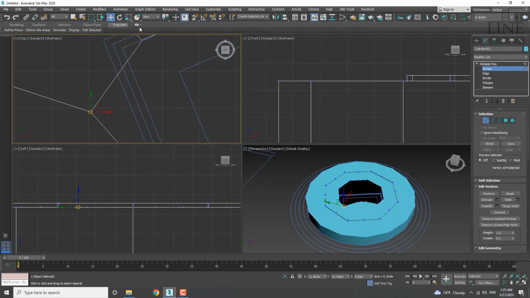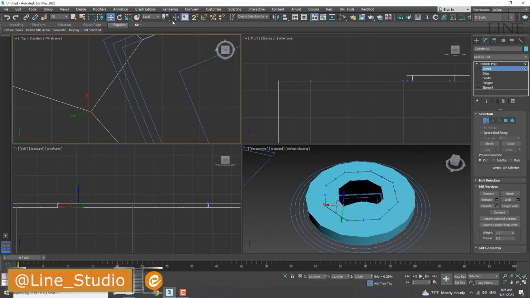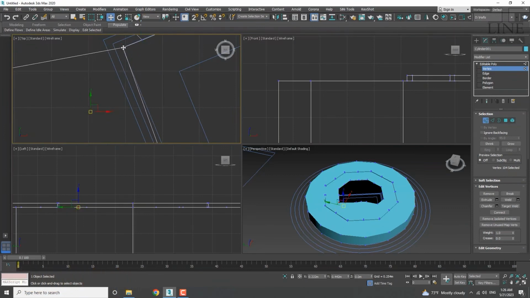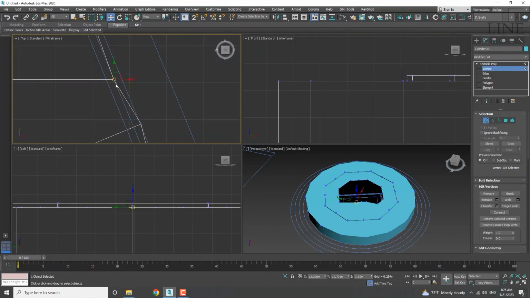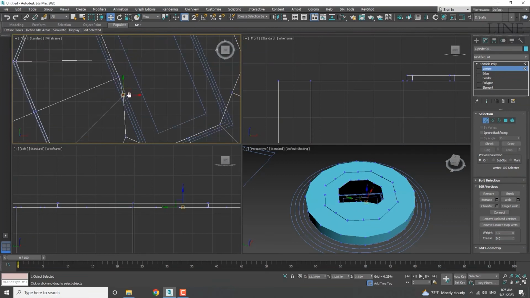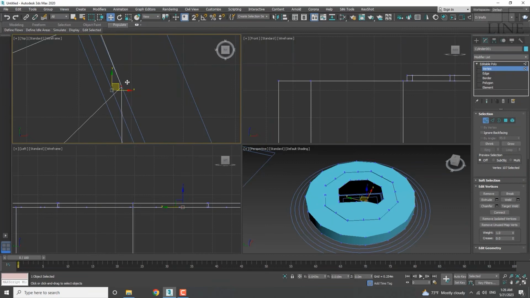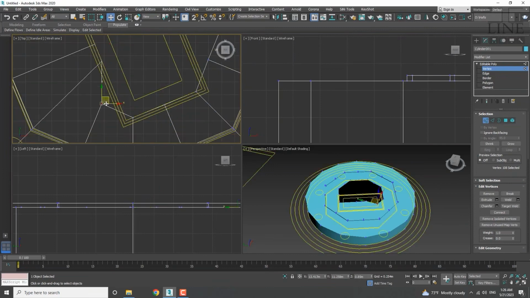Okay, I want these points. One by one, bring them and adjust them. I bring the part I need and place it in this corner. This one too. This point too. This one too.